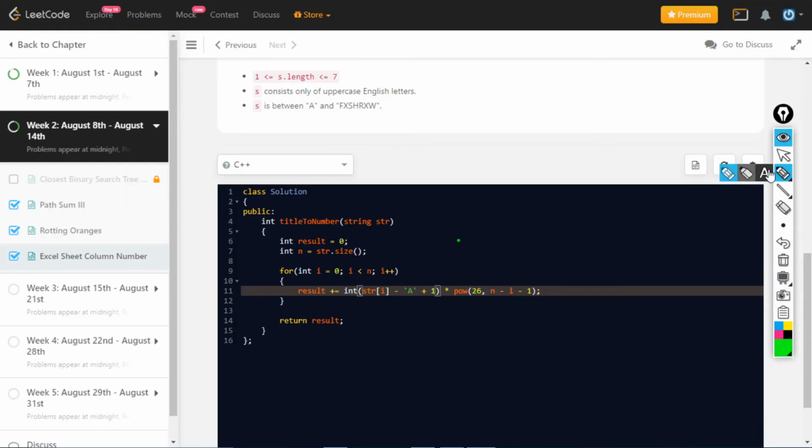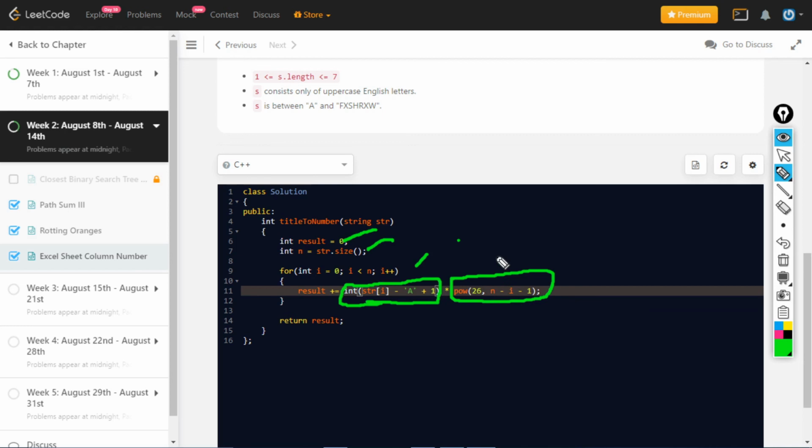So this is the solution for this question. First of all, this is the basic syntax. What I'm explaining is the main part. The result will be initialized with 0. I'll iterate over all the values from i equals 0 to i equals n, and whenever I iterate, this is the way I will find the value. What I'm trying to do here is calculate the power.